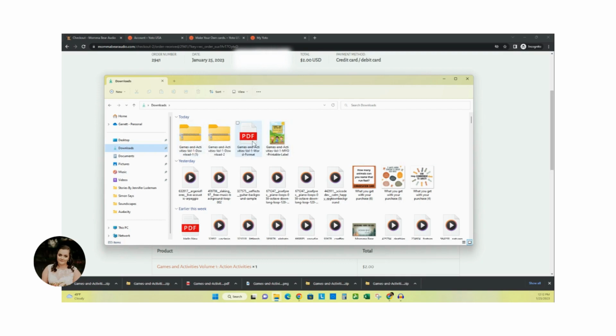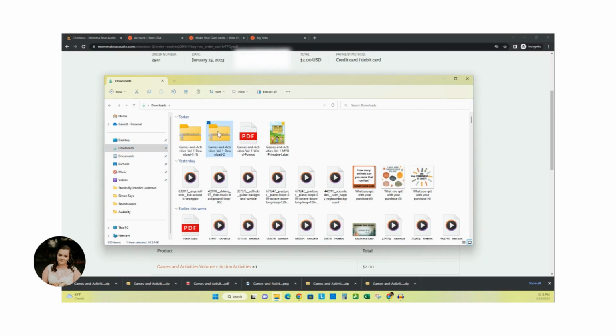These 2 are ready to go, but we do need to extract the files from these 2 zipped folders. If you can see, they have a little zipper on them. That means they're compressed or zipped, and we have to extract them. So I'm going to go over that. I know a lot of people know how to do this, but I also know there's a lot of people who don't know how to do this, and it can be kind of confusing and it's like, why do you have to do this? So we're going to have to extract them.